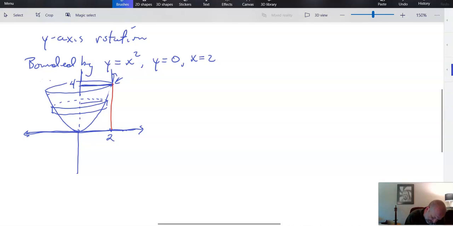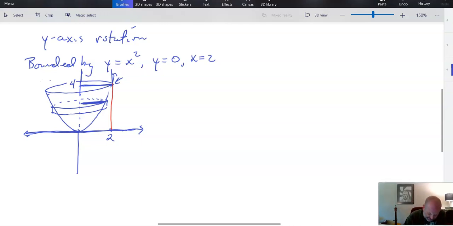And I have a radius of this disk right here. Now, we have to find the radius of this disk, because we need to find the surface area of the disk and then multiply that by its thickness to find the volume of that disk. And then we're going to add up all the disks together from y equals 0 all the way up to the top of this, which is at y equals 4. So that tells us our limits of integration.